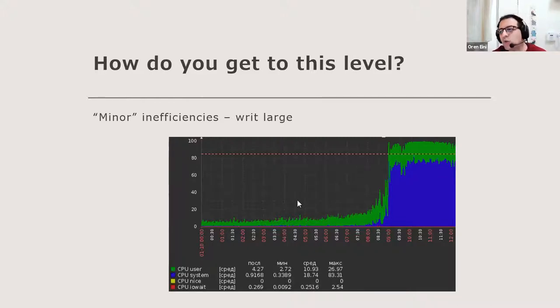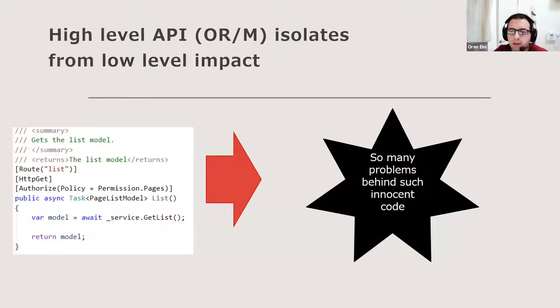as long as your bank account will allow you to. Did you know that you can buy a 2.4 terabyte RAM system? You can't get a disk this size, but you can get RAM. It costs a lot, by the way. Don't go there. But let's talk about how do you get there. And the most common issue is that you have code like this. Take a look at this for a second, and let's try to understand what this is doing. This is highly problematic code.